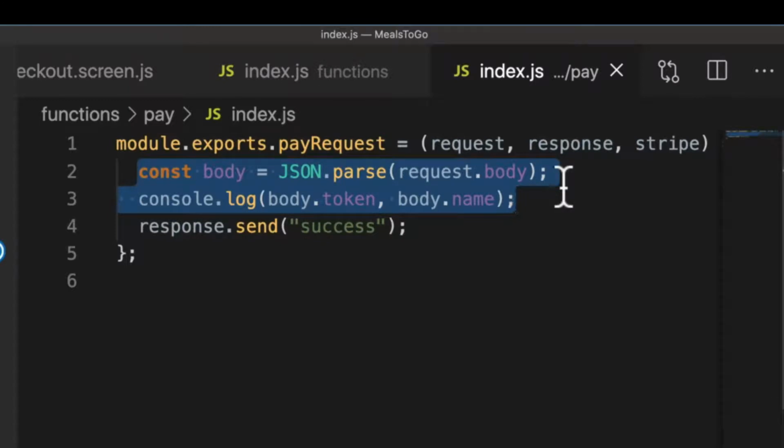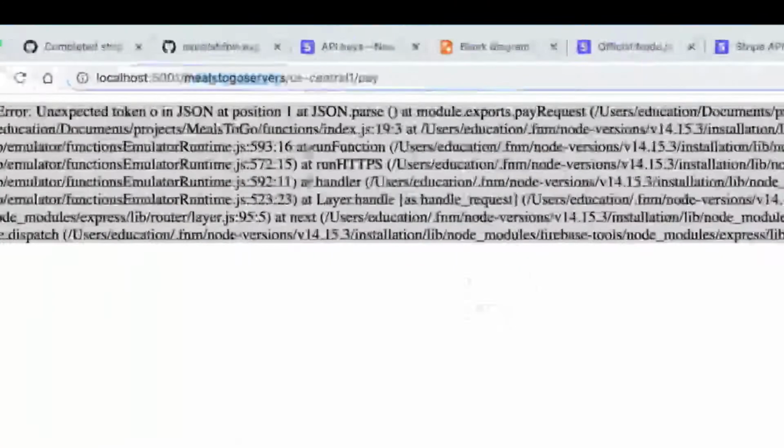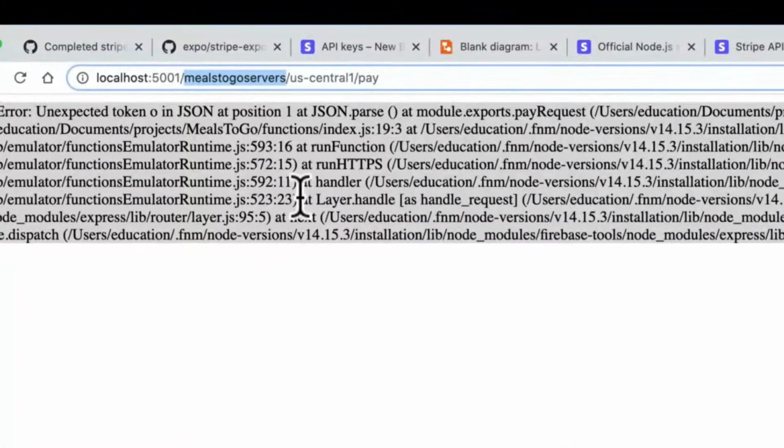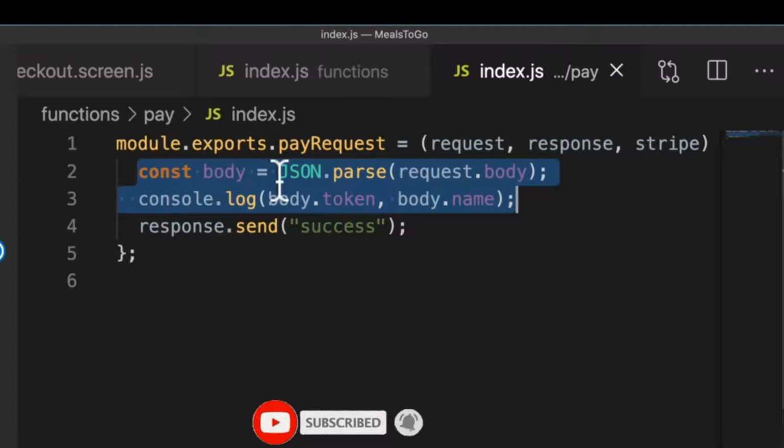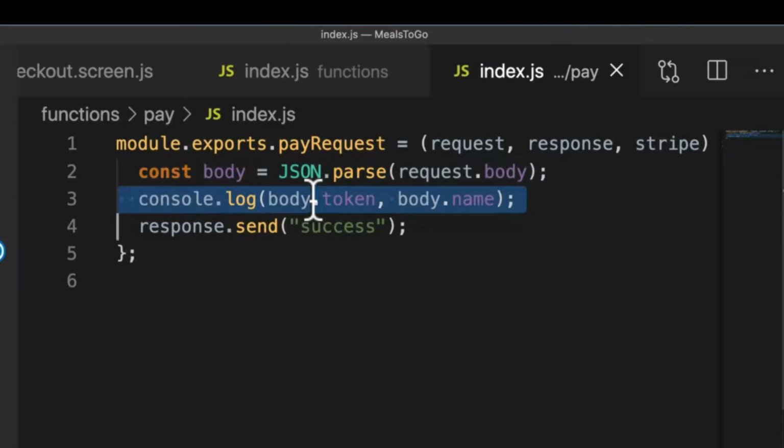Now, here's where you get into semantic reasoning. This URL should never be used to surf directly to. So we don't really care whether or not you surf to it. But you could make a case where for security purposes or whatnot, you exit out if a GET request is being done. In this particular scenario, we're not really concerned with that. So we're just going to leave it as is. And now that we have the body token name and the body amount, right?